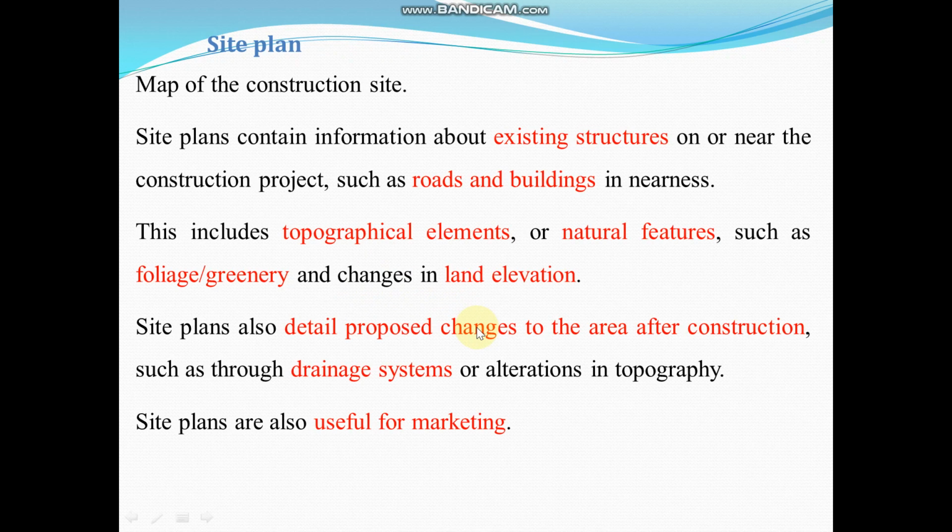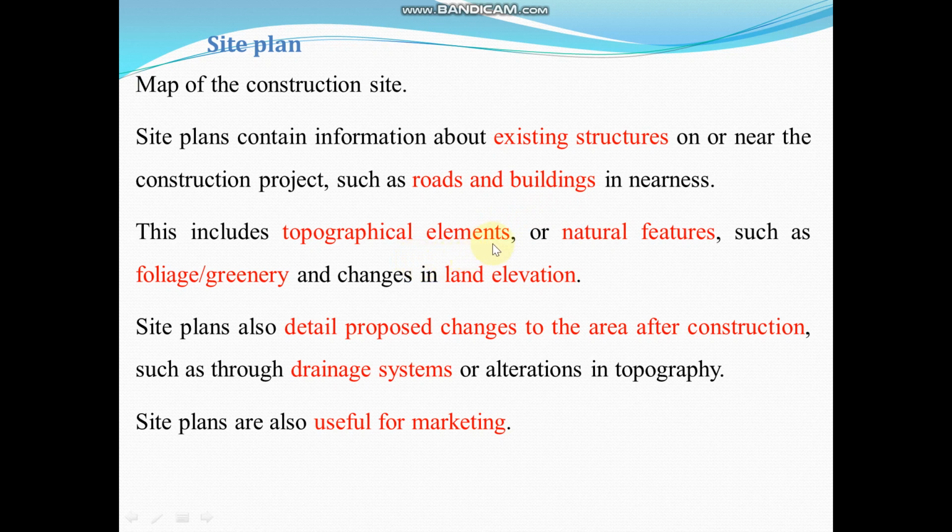Now, what does site plan mean? Simply, a site plan is a map of the construction site. A site plan contains information about existing structures near the construction project, such as roads and buildings in nearness or around our site, and surrounding or proposed buildings.